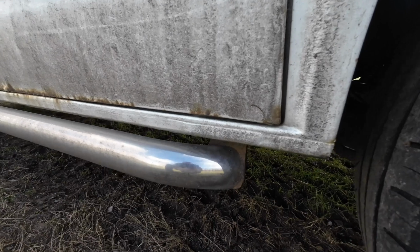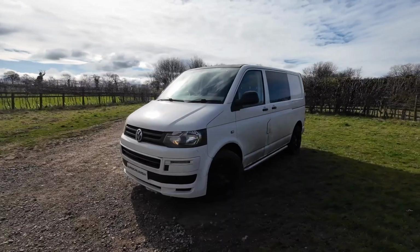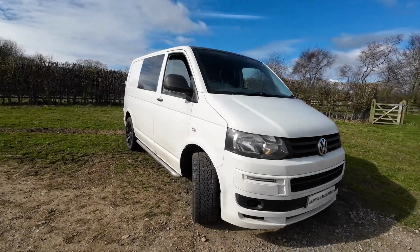As you can see, the sliding doors also rust really bad as well. So there you have it, that's the job I'm going to be tackling this week, so let's get it back to the yard and get it washed off.